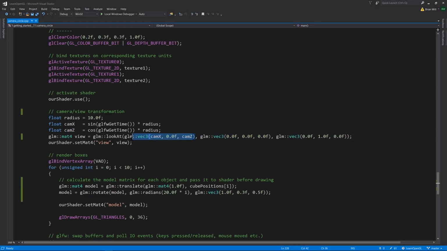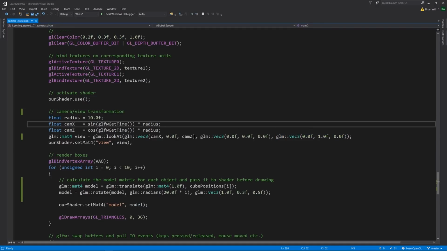So imagine the camera positioned here, but looking towards this direction. And then the third point, this is our up direction. So for the line between these 2 points, the question is, how is the camera rotated on that axis? And that is what this is effectively defining by pointing upwards. In this case, our lookat direction is always going to be flat on the XZ plane, and up is straight up on the y-axis. So our camera perspective is always going to be, in a sense, level with the ground.